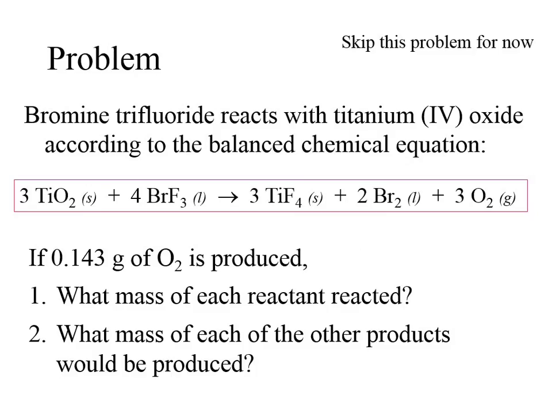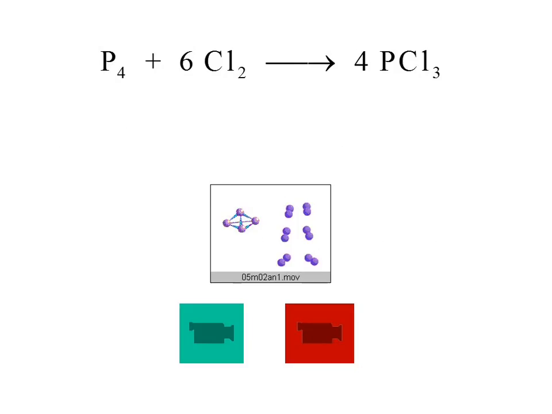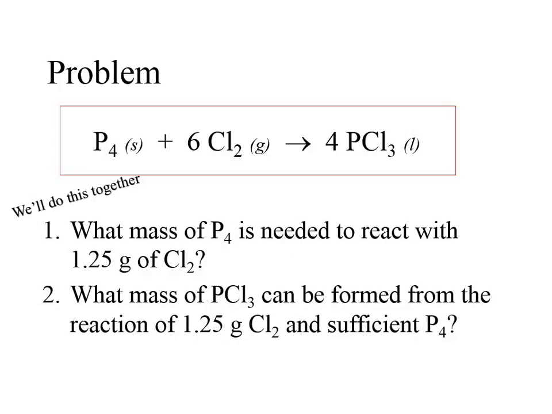So skip this one for now. What I want you to do is go to this slide. And again, this is for extra credit. We're basically going to do the first one together, and we're going to do a second problem on your own. This is balanced with coefficients of 1, 6, and 4. I think we looked at this on Monday. I'm not sure. So the first one we're going to do together, and then the second one you can work together. I mean, you can work in groups, but you need to write it down. Once you're done with the second one, have me take a look and you're free to go.